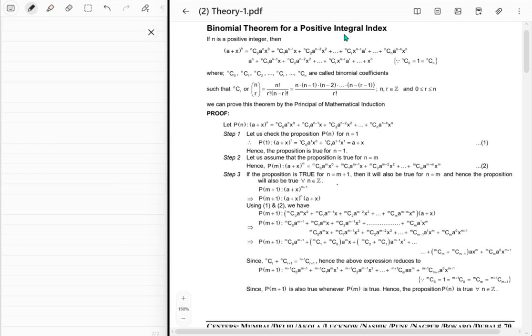So, binomial theorem for a positive integral index. If n is a positive integer, then (a plus x) power n is given like that. Yeah, that makes sense, of course. So you've got x power 0 and nC0, and then a power n, and then nC1, x power 1. This is 1. It's not written, but it's supposed to be 1 there. And then a power n minus 1. So you increment x's power by 1, and a's power you decrement by 1. And then keep on going.